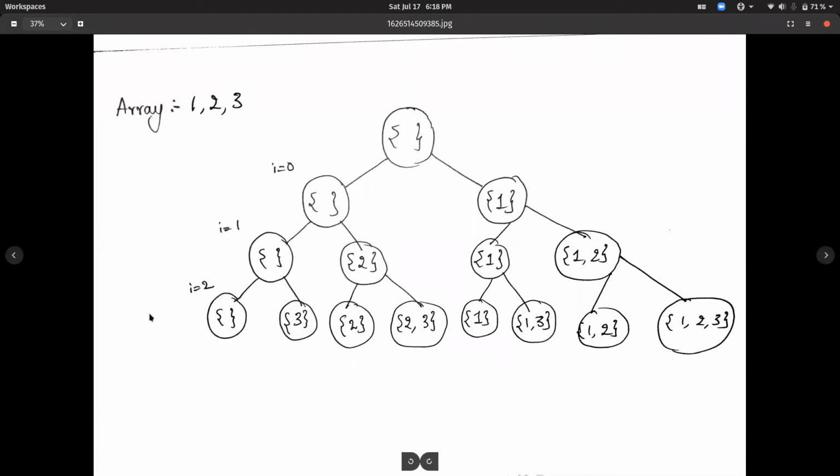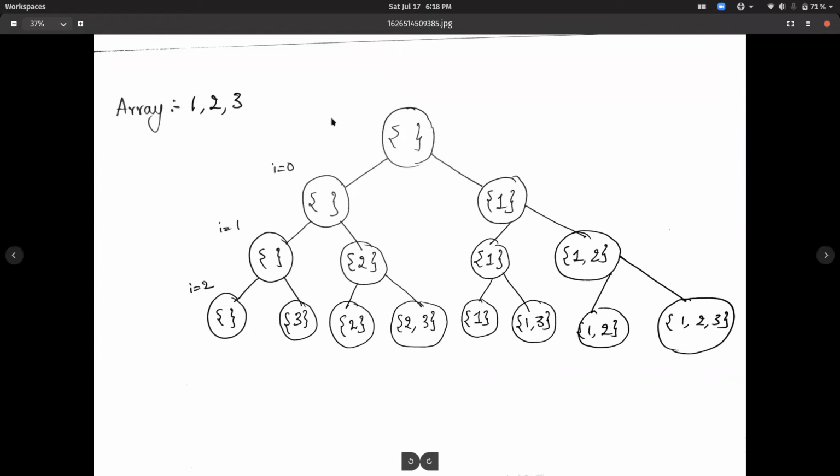So all the bottom parts of the tree are all the possible subsets of the set 1, 2, 3. And guys, the number of possible subsets of a set is nothing but 2 to the power of n.